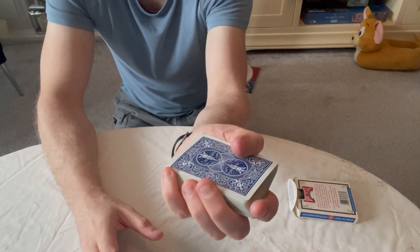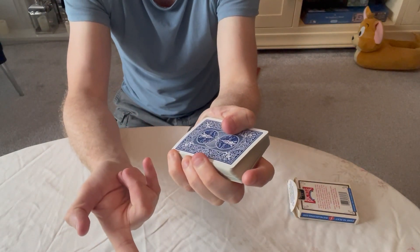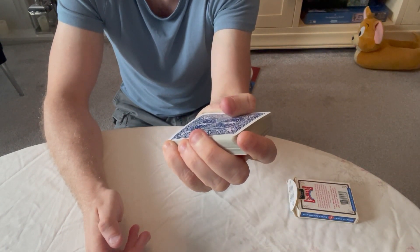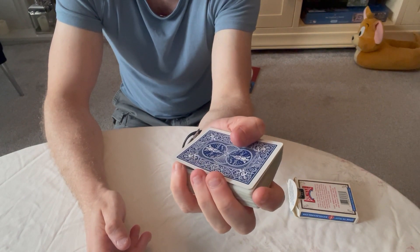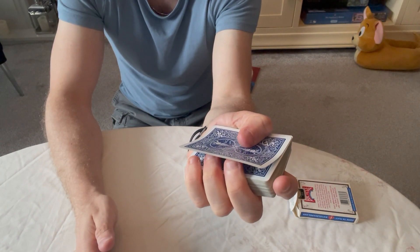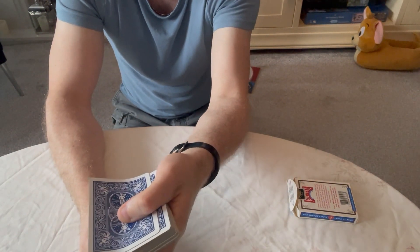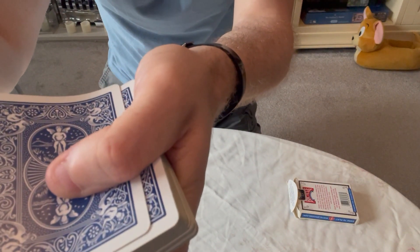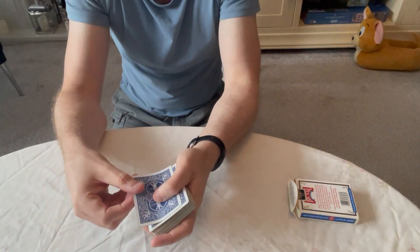For method three, you hold the deck in mechanics grip, beveling it slightly so it's kind of bent at the top. With your pinky finger you're just riffling off two cards — you'll be able to see this if I do it slowly, that's jumped up. Then you get the little break, and if you lift it up with your two fingers underneath and push up with those two fingers while pushing down with your thumb, as you push them off you can't see that there's two cards because of the pressure.